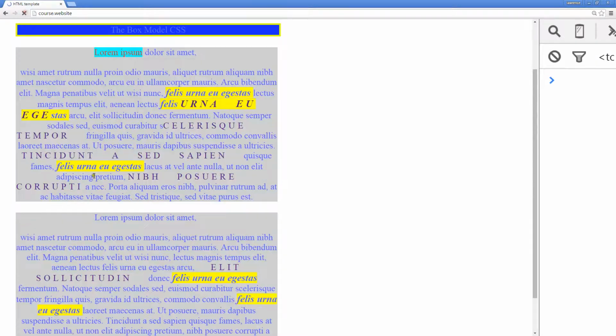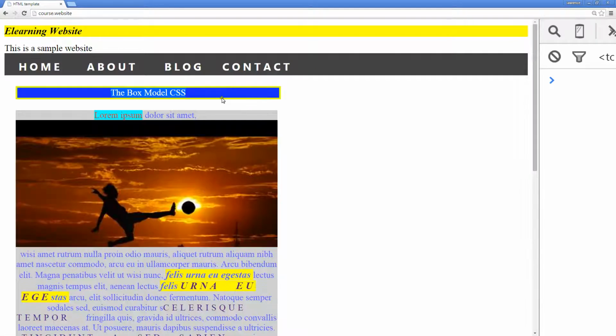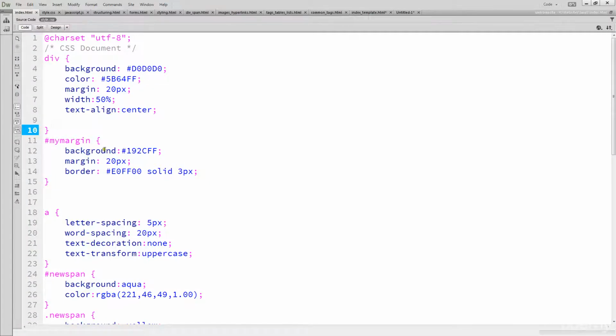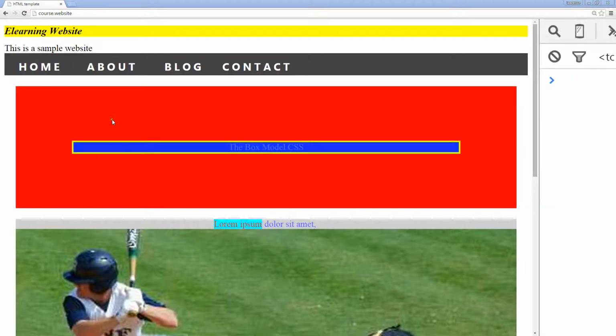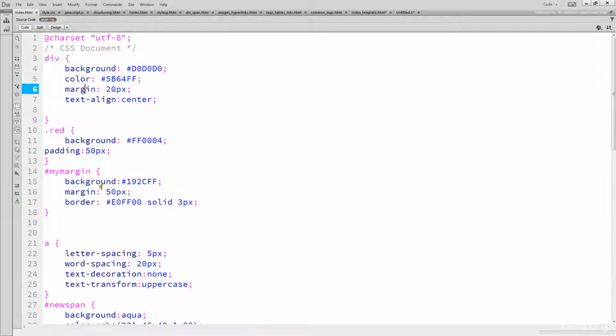So if we go back out here, we can see that we've written out that box model CSS. We've got that yellow border that we set, and so we've created a blue box, and around that box we've got this white space, and that white space is determined by margin. So if I was to actually increase that, just to illustrate it a little bit better, the outside part is what's known as the margin, and the inside part is what's known as padding.